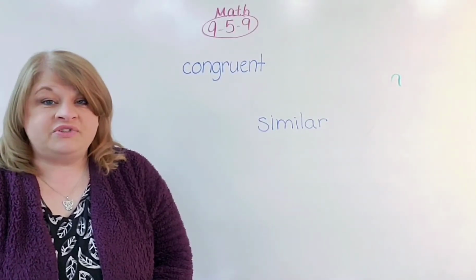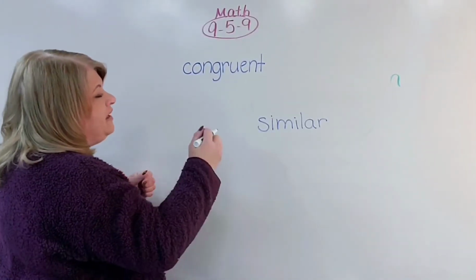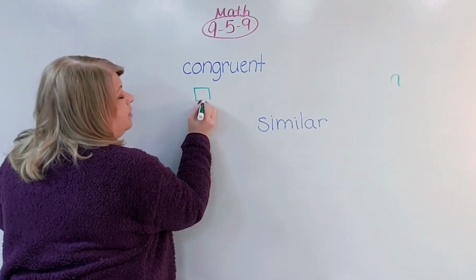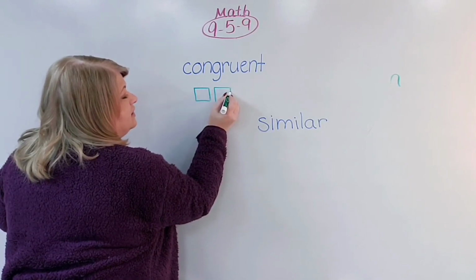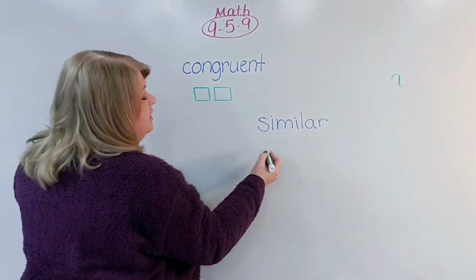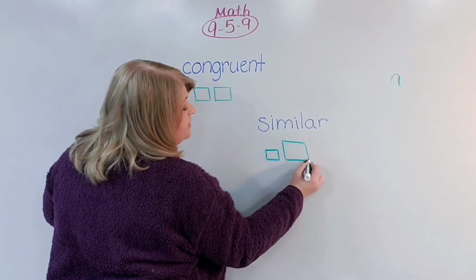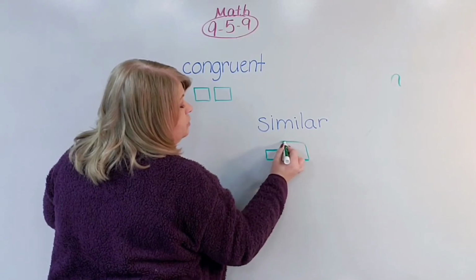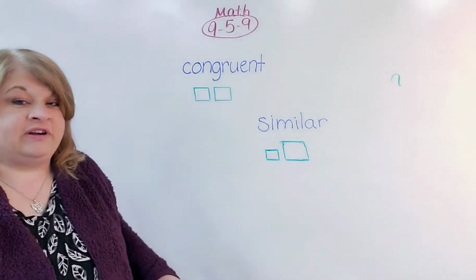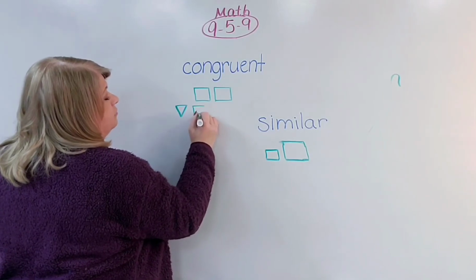For this, you also need to know what congruent and similar shapes are. Congruent means exactly the same. So if you have a congruent shape, that means exactly the same shape and size. And I'm going to try my best to get them exactly the same here. They are the same shape and same size. They are congruent. Similar would mean the same shape, but probably a different size. Okay? It's not exactly straight, but you get the idea. Similar means somewhat the same, but they're not exactly the same. They're different in size. Congruent means exactly the same.